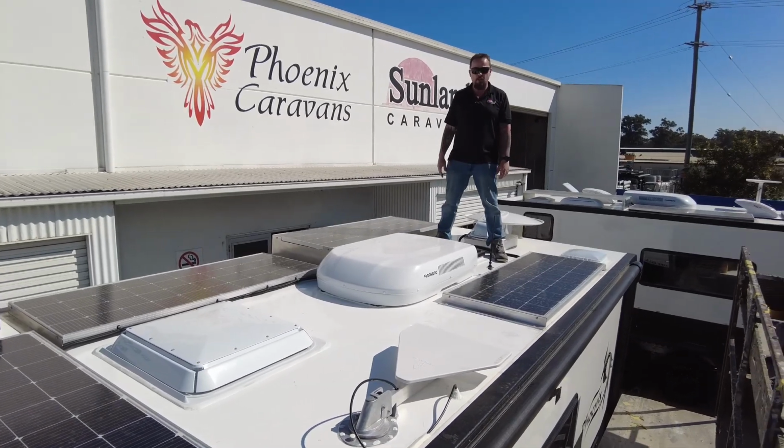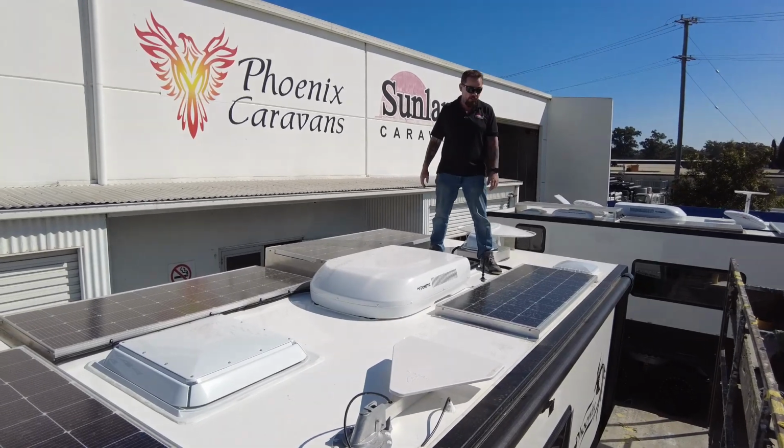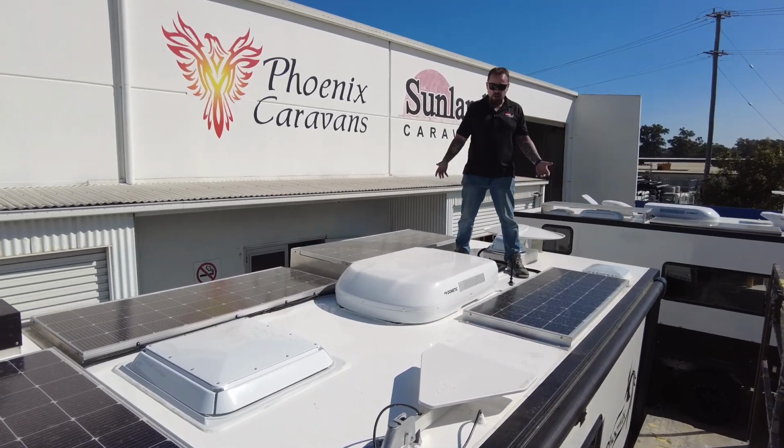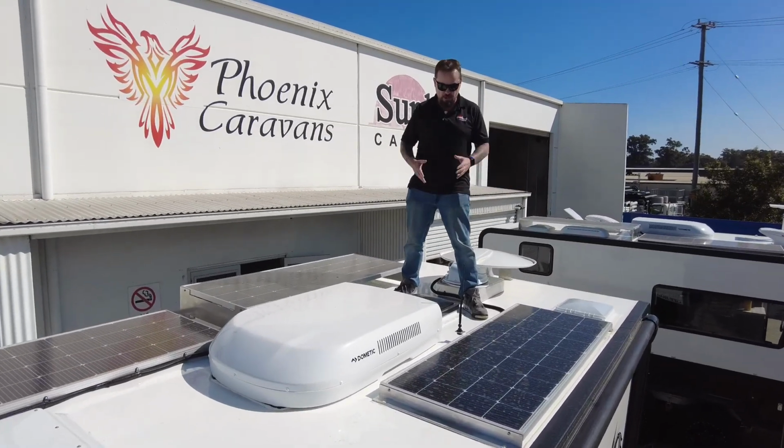Certainly strong enough to take my weight. I'm about 84 kilos and probably somebody a bit heavier than me too, actually. But there's not a lot of room. So this being a Phoenix, we've got four solar panels, as I'm sure you can see.